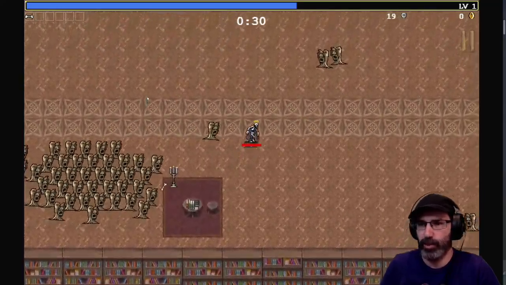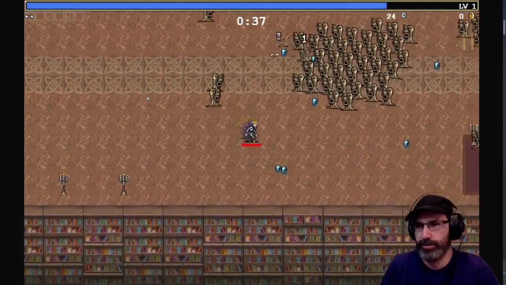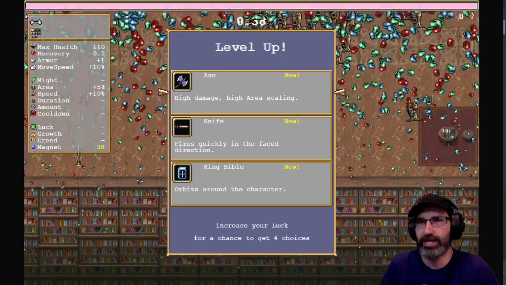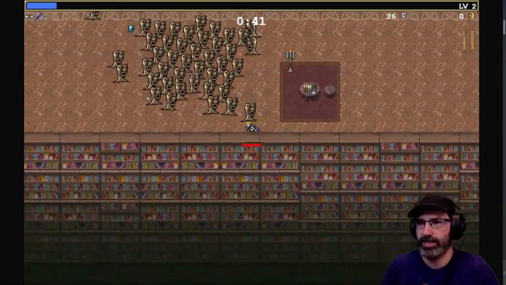Beginning of the game, it's important, just don't get hurt. Like, you don't have to jump on the gems right away. The gems do not despawn. So whenever you get around to it. All right, I definitely want to have axe this run because I want to try to evolve it with the candelabrador.